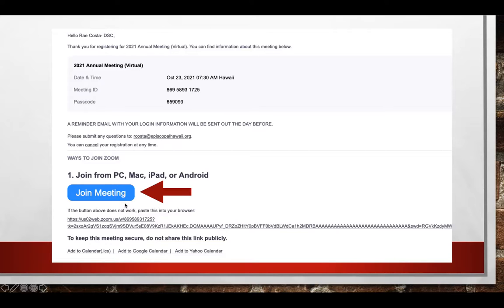The meeting link is connected to your email address. So you need to be able to see the emails that you registered with. If this button doesn't work, you can copy and paste this link down here into your browser.